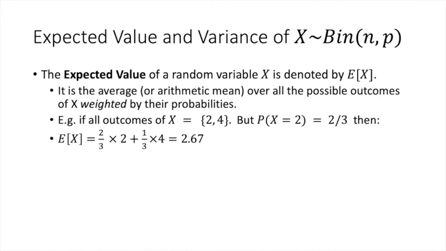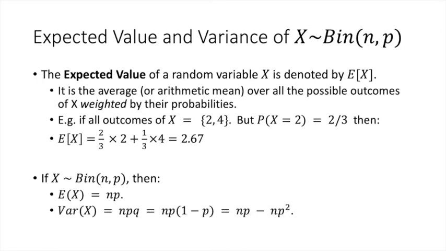So returning to the binomial distributions, if X is a random variable that is binomially distributed such that the parameters of the binomial distribution are n and p, then the expected value is simply n times p, whereas the variance is n times p times q. Since q simply equals 1 minus p, you can rewrite this formula simply in terms of p as well, as on your screens. Now, if you want to know what variance is, check my last video on descriptive statistics. If you want to look up the proofs of these properties of expected value and variance, you can pick up a good book on probability or check Wikipedia.